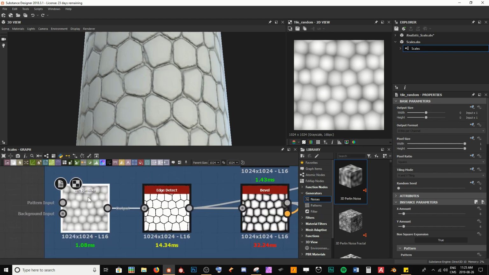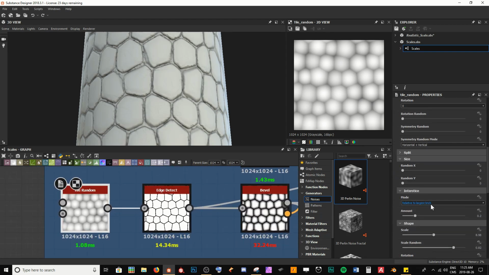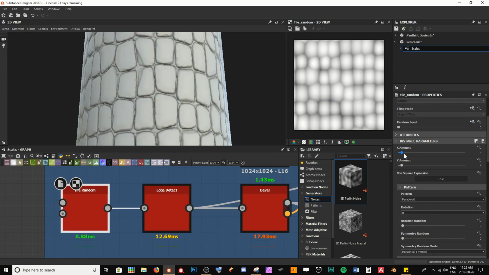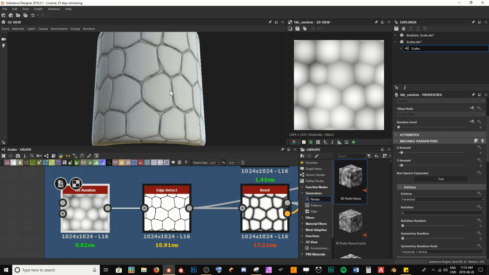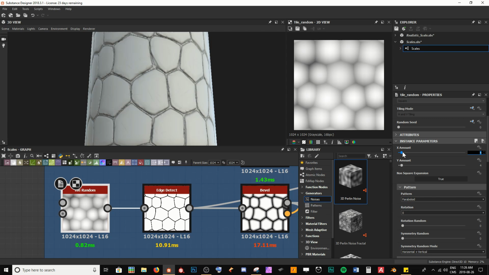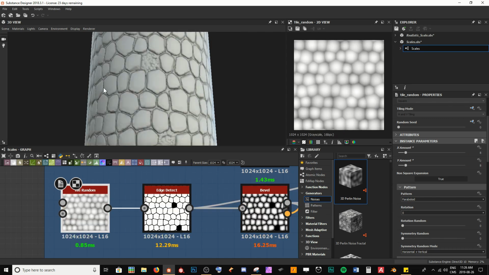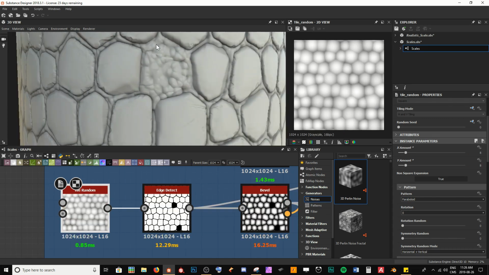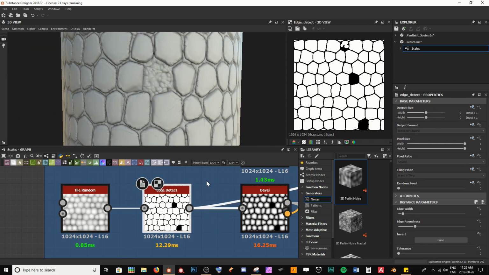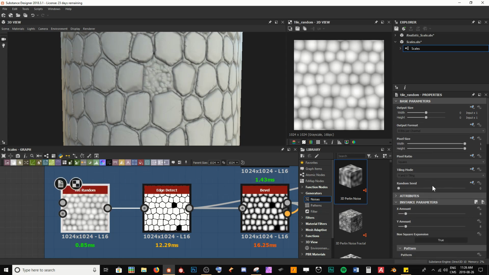So let's take a look at this tile random here. If I decide I want to do 4 and 4, you can see it's going to pretty smartly remap to that. If I do 8 and 8, you can see that we might have a little bit of an issue here, so we'll have to go back and maybe play around with our edge detect or whatever.